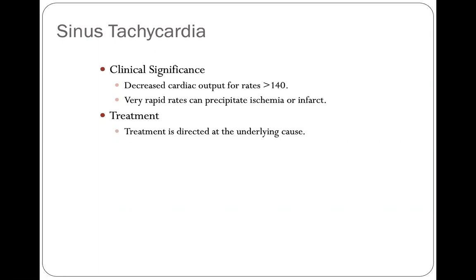So if it's greater than 140, we would say that they have a rapid ventricular response. Their ventricles are moving along quite rapidly, and it can cause some problems. So greater than 140 in a resting patient, a patient that is not exercising, is something to be concerned with. And then our treatment is going to be to treat whatever the underlying cause is, or in some cases, we'll directly treat the rhythm itself to get it to slow down. And we'll discuss the differences in those as we go along.